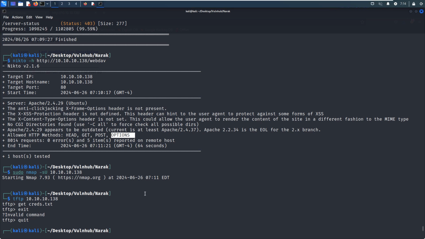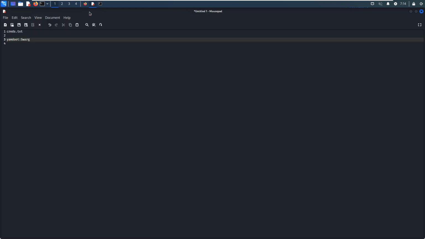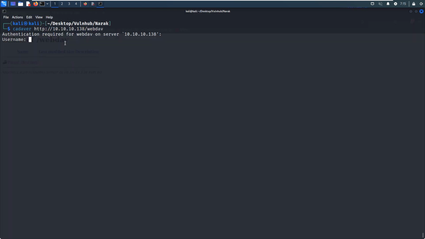Okay, so now we can run cadaver, followed by the URL, webdav, and we need to provide the username. The username we already know should be yamdoot, and the password is Swarg.